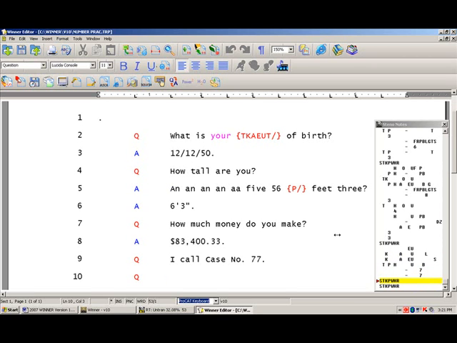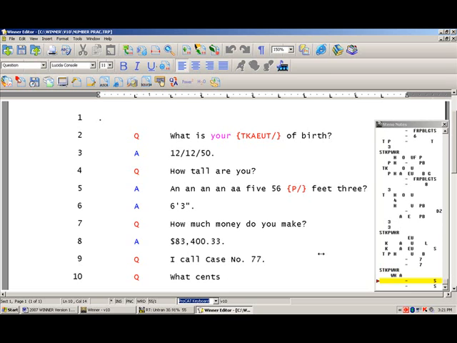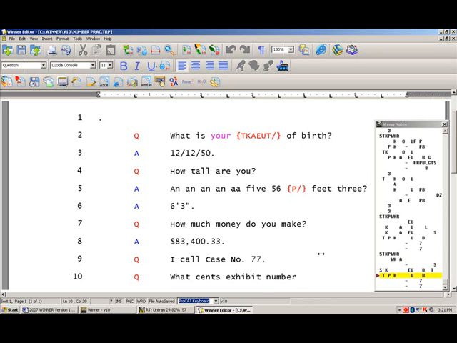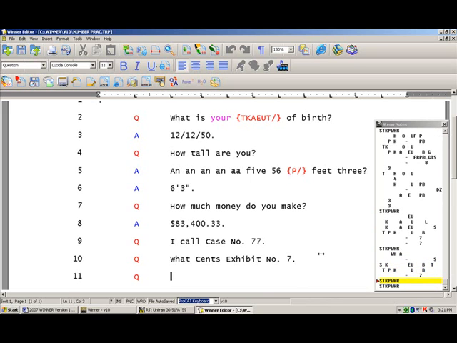I call case number, and there you see how right here it capitalized the word case, changed my NUMBER to NO period, followed by the number. What is, let's say, exhibit number 7. Watch how it changes it. See what it's doing? Exhibit number 7.